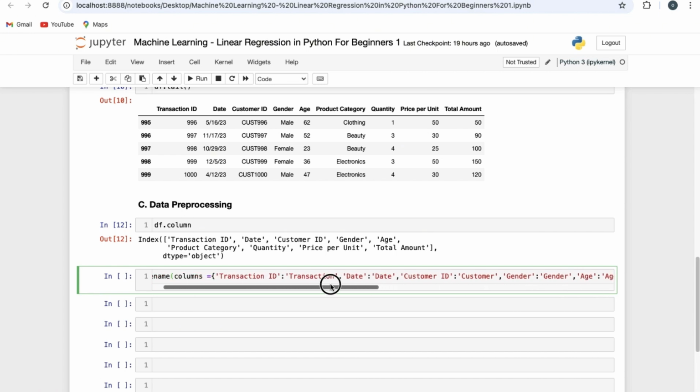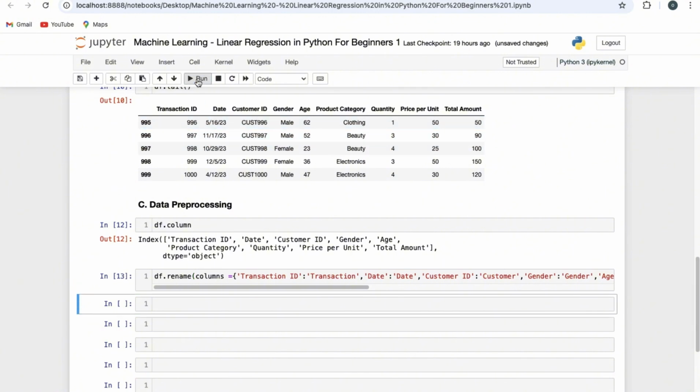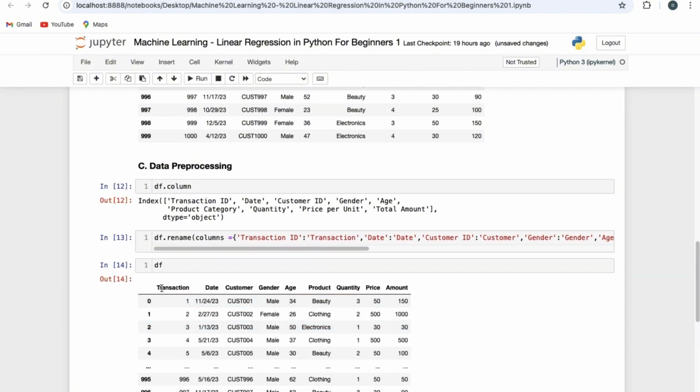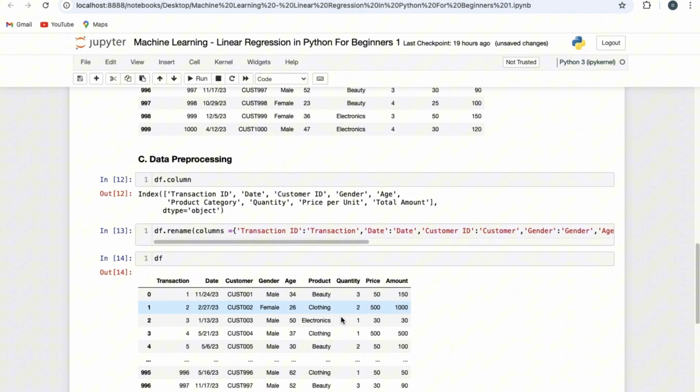So let's run it and see what we have. Let's run this. Good. So let's see the data frame that we renamed. Let's call it df and run it. So you can see now, we have transaction only. We have date, we have customer, gender, age. This is all okay.